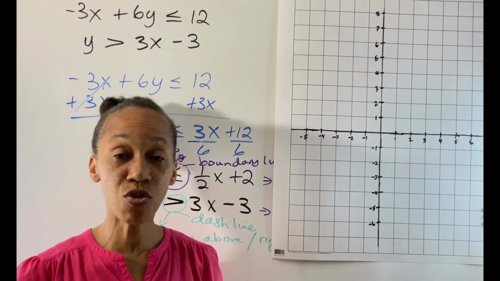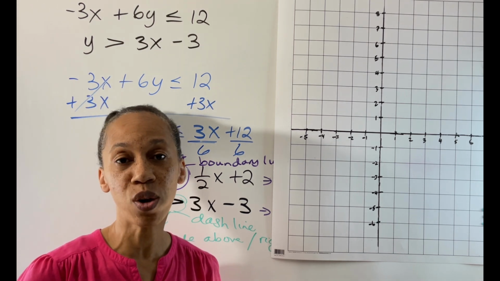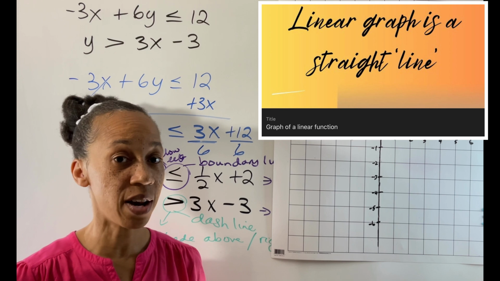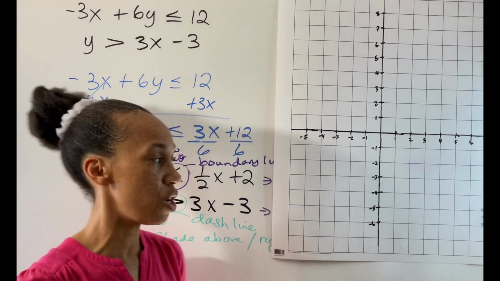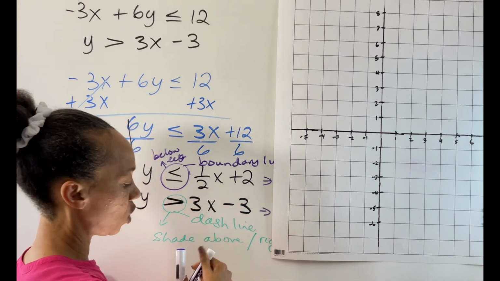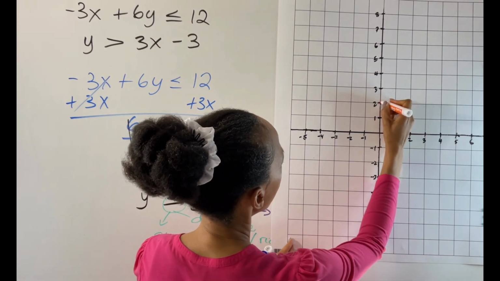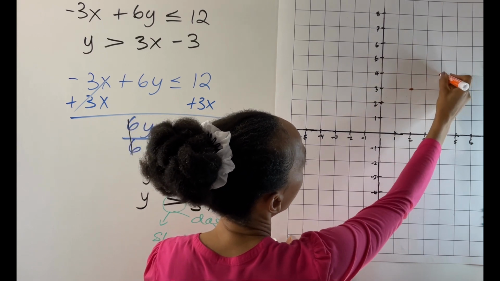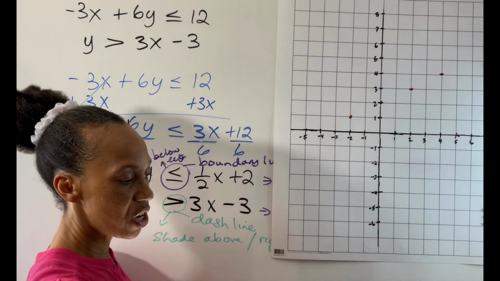So now we are going to graph this inequality. You are going to use the same format that you would have used if you were graphing a linear line. And you can go back and watch my video on how to graph a linear line if you need help on that. But let's assume that you know how to do that, and we will just continue with this lesson. So the slope here is a half, and the y-intercept or b is 2. So we are going to start at 2, which is right here, and the slope is a half. We're going to go up 1 over 2, a positive slope, or we're going to go down 1 to the left 2. And we will continue in that format.